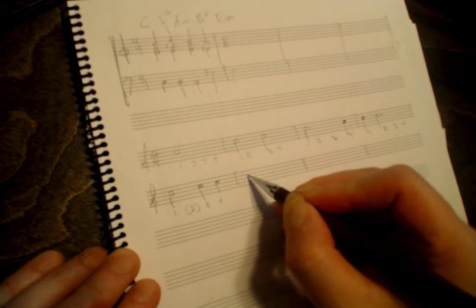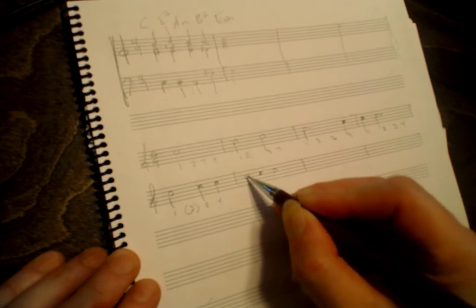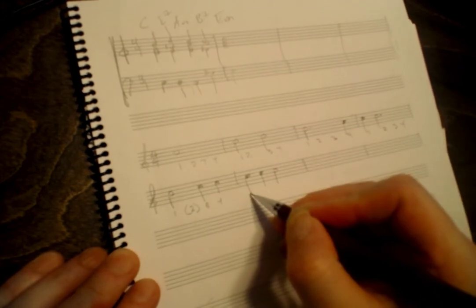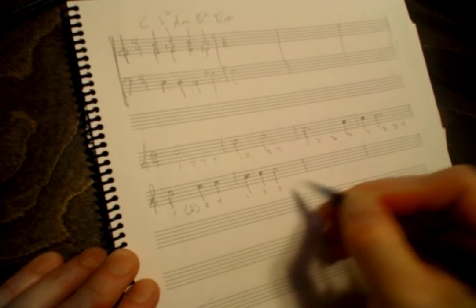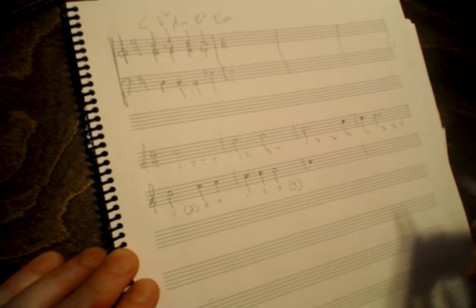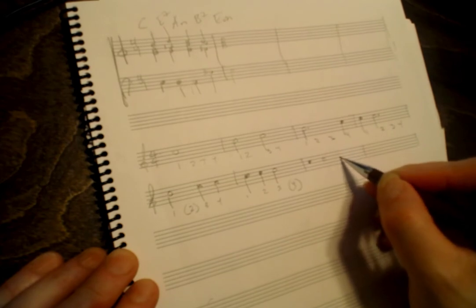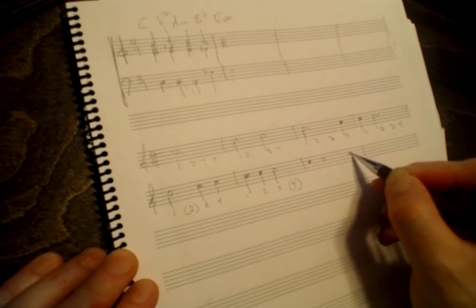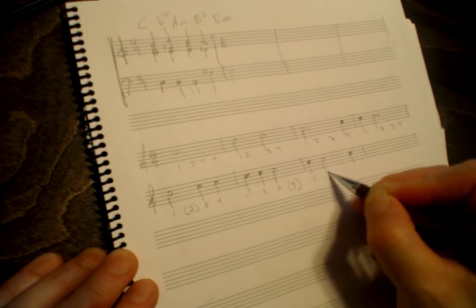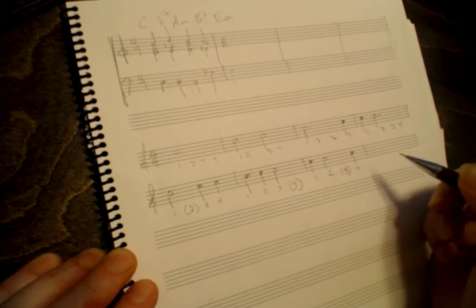You can also have 2 quarter notes followed by a half note. Aha, 1, 2, that's 3, and there's beat 4. Finally, you can get really jiggy with it, and this is where you want to take some care because you have to imagine where beat 3 is and then write beat 4 over here. Because this one goes 1, 2, empty beat on beat 3, and then beat 4.